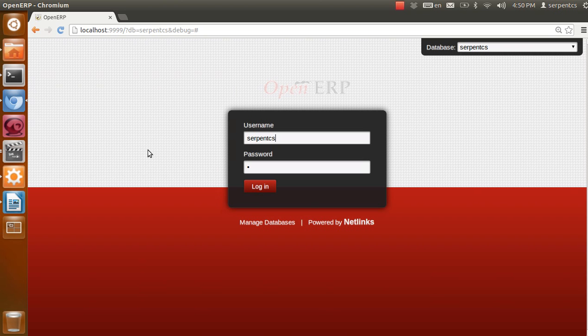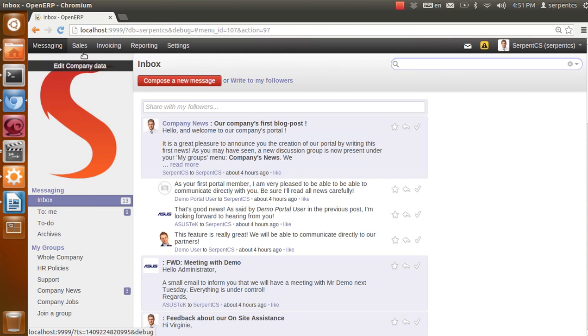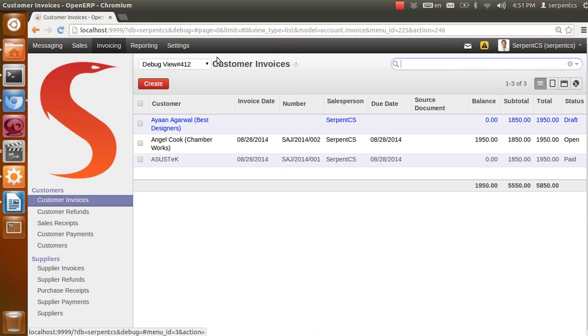In the previous video, we saw how we can customize OpenERP reports by using the Base Report Designer module, and how we can configure the Base Report Designer plugin by using Extension Manager in LibreOffice Writer. So now we will see how we can add our custom new report in our running objects. Just go through your running database. Right now I have installed sales and invoice, same as in the previous video.